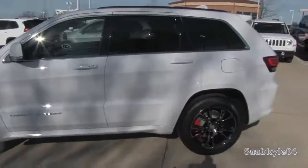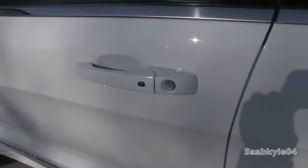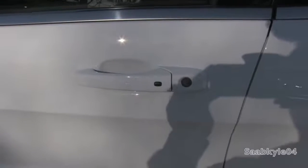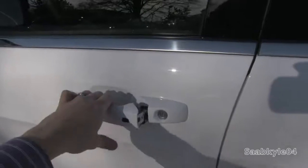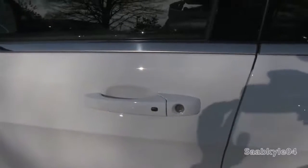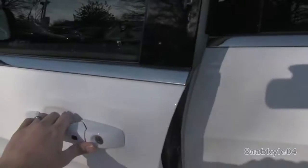Now the Grand Cherokee in general does come standard with a remote smart key access system. So all you have to do is keep the key fob in your pocket and, locating the black buttons and the touch sensors on both the driver and passenger side doors, you're able to lock and unlock the vehicle. To lock, just tap the black button, and the horn will chime momentarily. Then after waiting a second, just grab the handle, there's a touch sensor behind, and it automatically unlocks the vehicle.